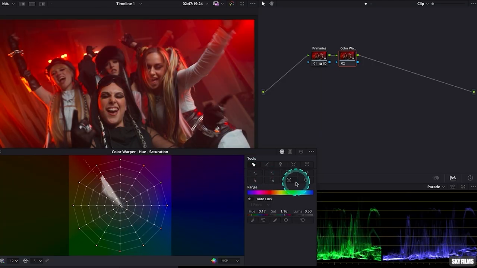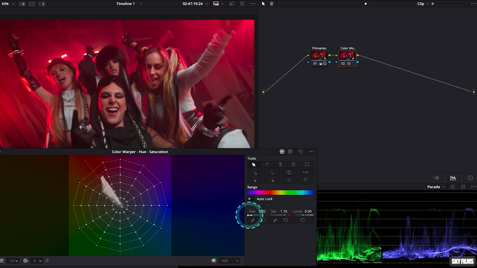Then we also have select pin all and deselect pin all. And I think this is self-explanatory. And at the end, we have the reset button. Then we can also use the range slider to select the hue points on the color warper. But let's reset it. And now we can also select a point on our warper, and we can use the hue, saturation and luma slider to shift the chosen color. So as you can see, there's multiple helpful tools to play around with.